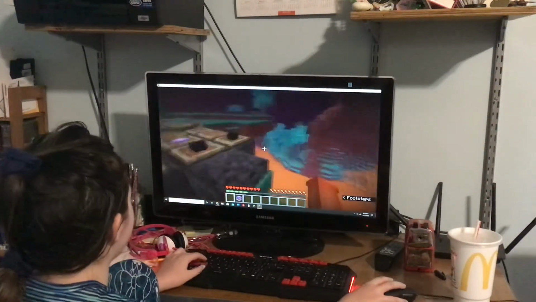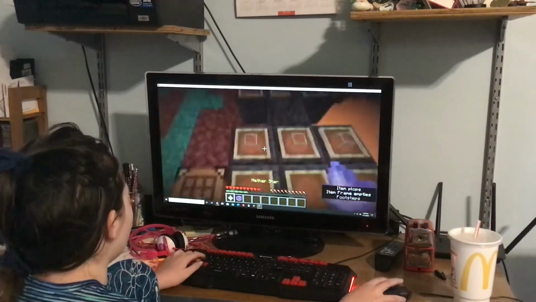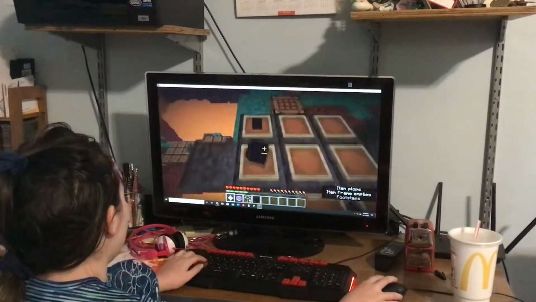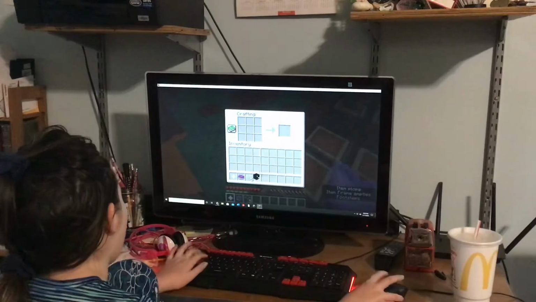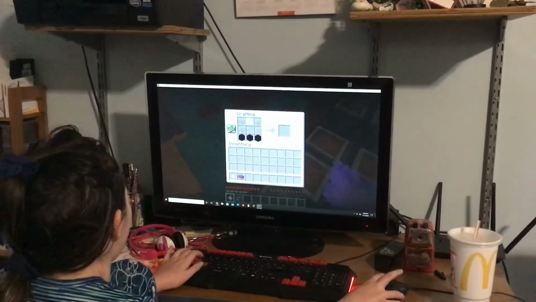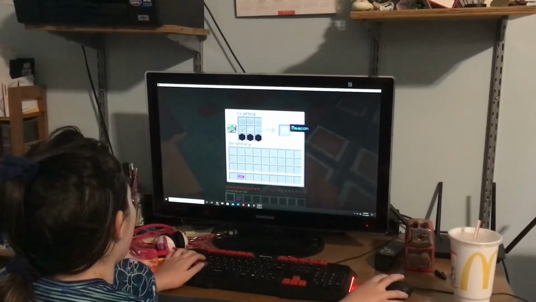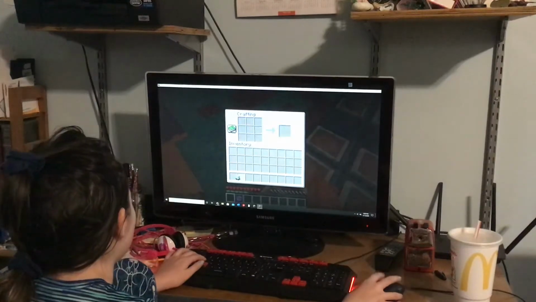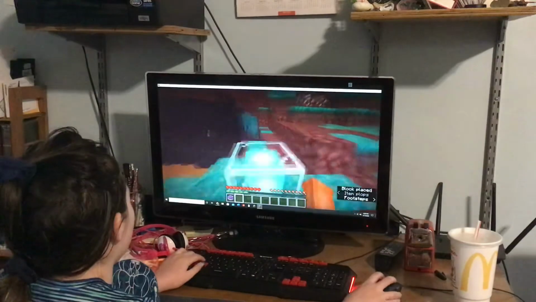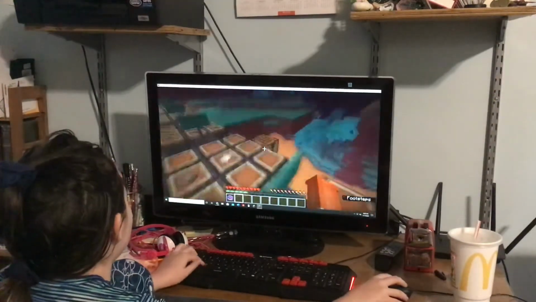Moving on, the beacon. One of the hardest blocks to craft, needing 3 obsidian, 5 glass blocks, and a nether star to get yourself a lovely beacon. This thing will emit light and all sorts of stuff.